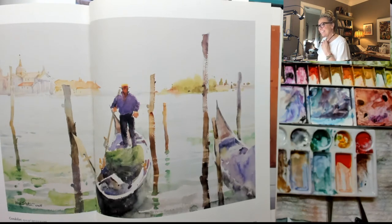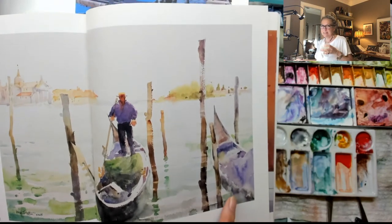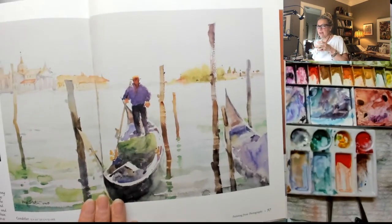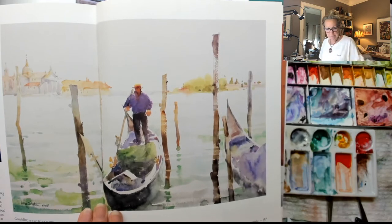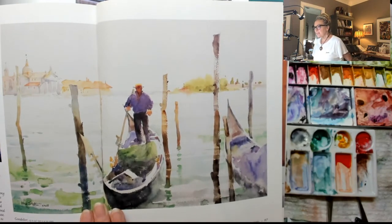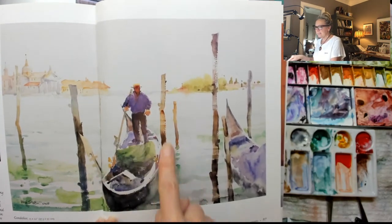It was an accident? It looks like an accident, but it wasn't an accident. That's a good guess, though. It's a good answer. The real answer is that when you look at the painting as a whole, it does have more water. But that's not why he did it that way. Okay, who said he wants the focus to be on the middle? Yay! He wants the focus here.